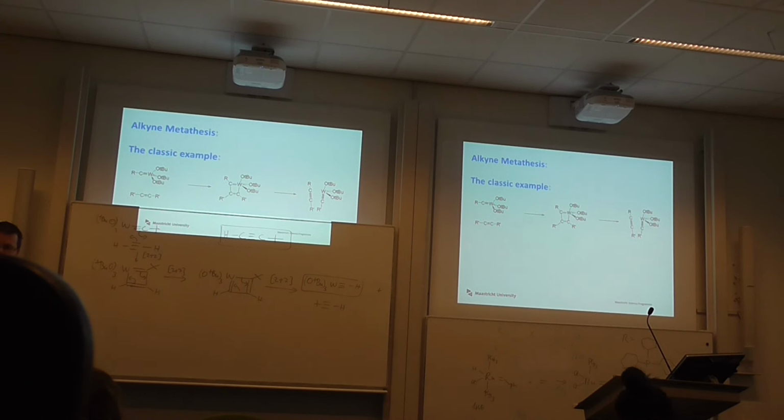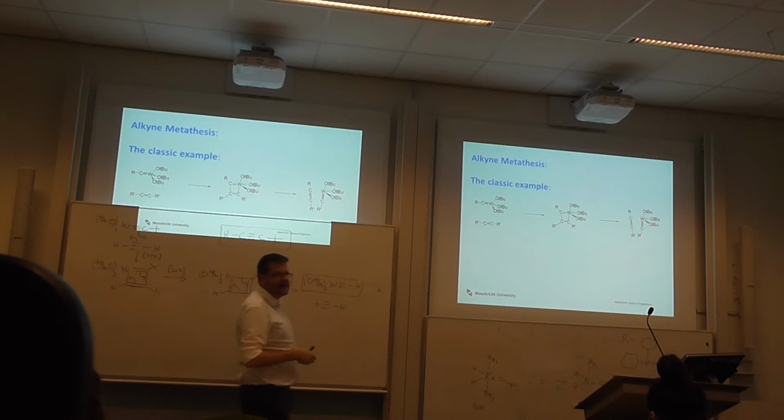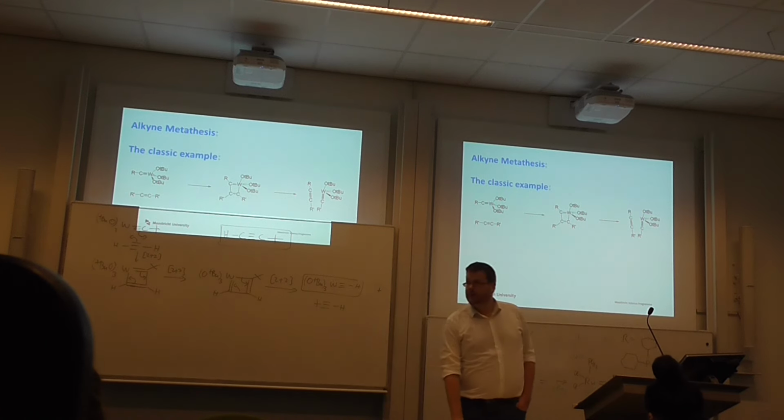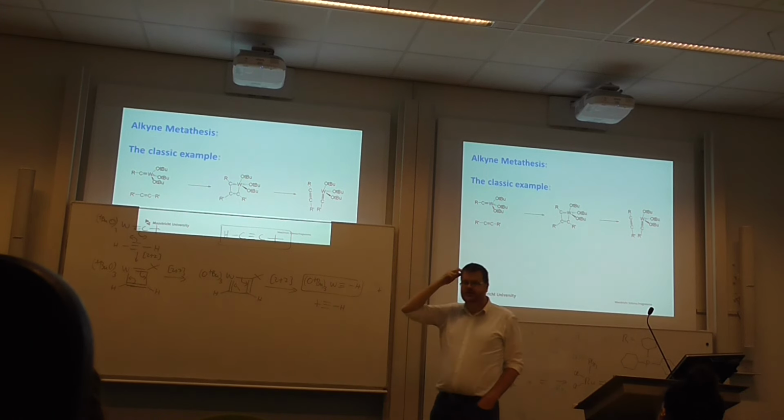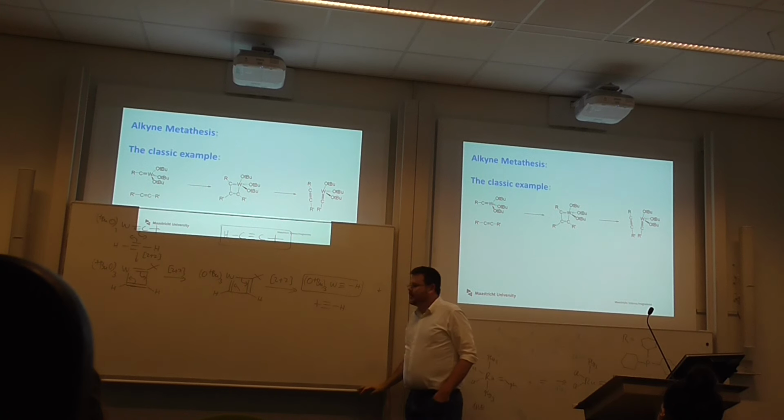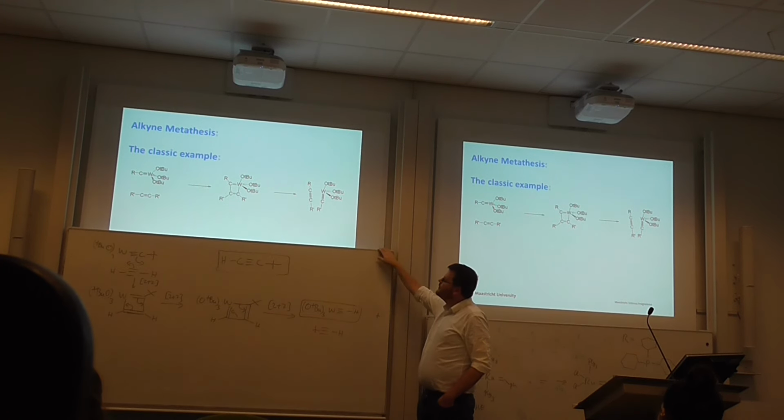But it might be that it's just stable enough that it can function as a catalyst a couple of times. In other words, it might have a couple of turnovers. It's not going to have a turnover number of 10,000, but I suspect you will have a couple of turnovers. You can't isolate it because it's too reactive, but it could work as a catalyst. You see, there's a difference if you can isolate something or if it's catalytically active. So it might work, but it's going to be pretty reactive and probably not catalyze more alkyne metathesis. But what I'm saying now is speculative.